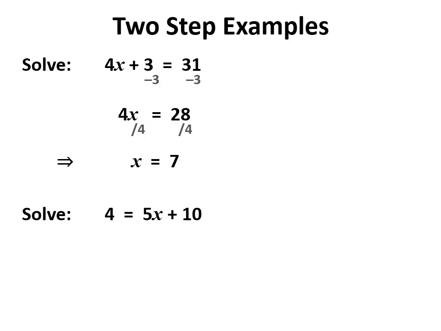Okay, same as before, except this time the x is on the right. So we're moving from the right to the left because we want to get away from the x. So I need to take the 10 away from the 5x. That means we take it away from the 4. That leaves me minus 6 on the left hand side and 5x on the right after the 10 is taken away. Then we divide out the 5 because we're moving away from the x, not from left to right, away from the x. So minus 6 over 5 is equal to x. X is minus 6 over 5.